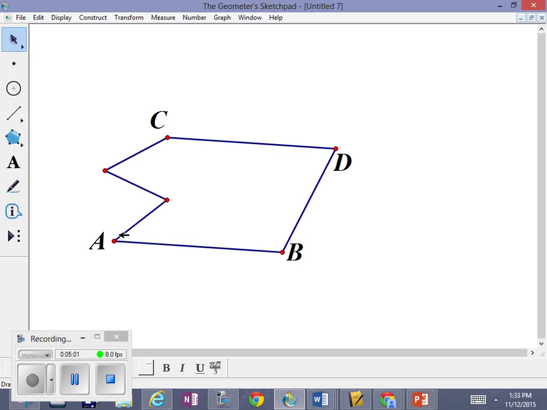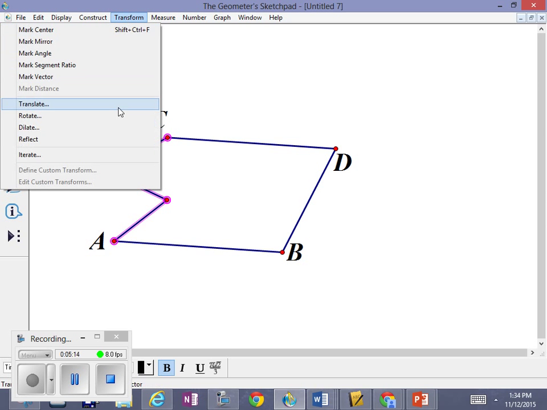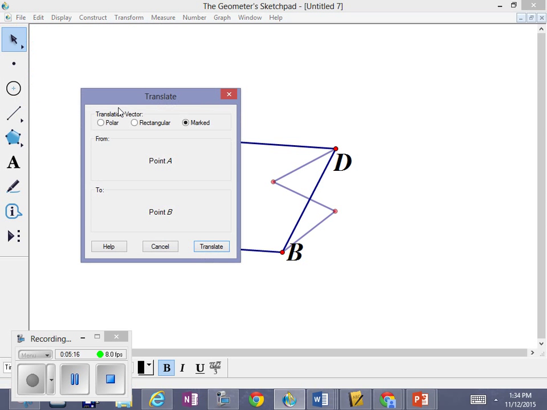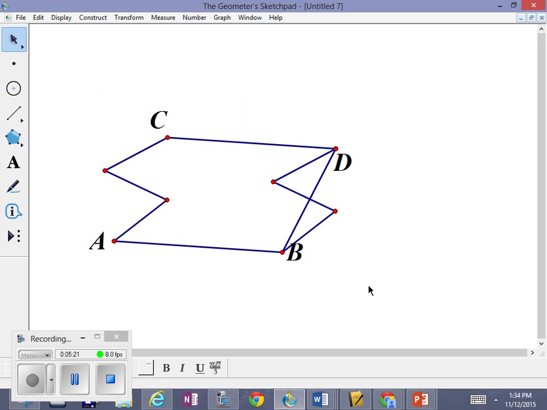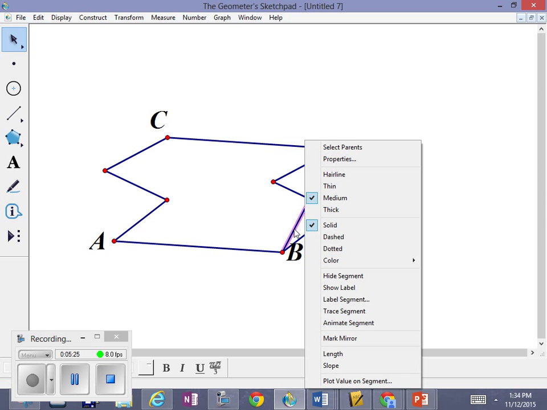Now I have to select that jagged edge. I should select the segments and the points defining it. With that done, I'm going to translate that to the other side. Now I can come back and hide this segment BD.